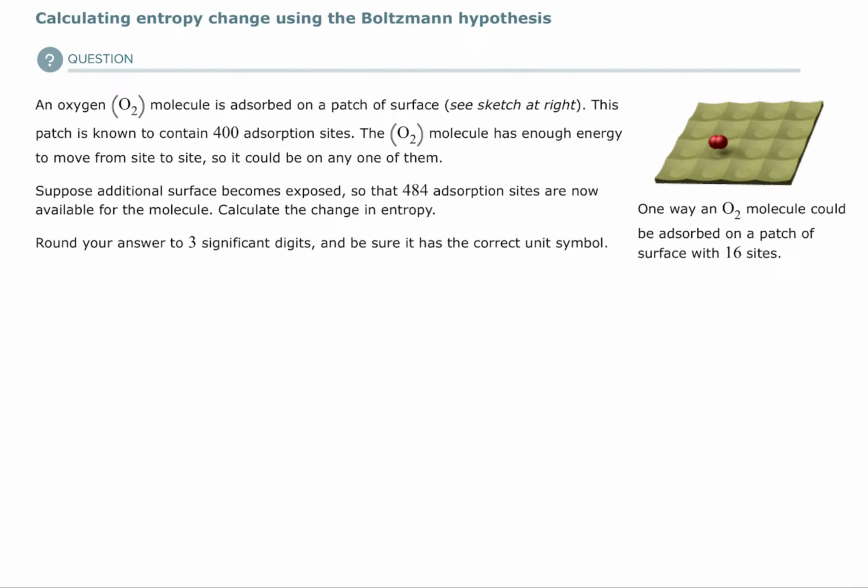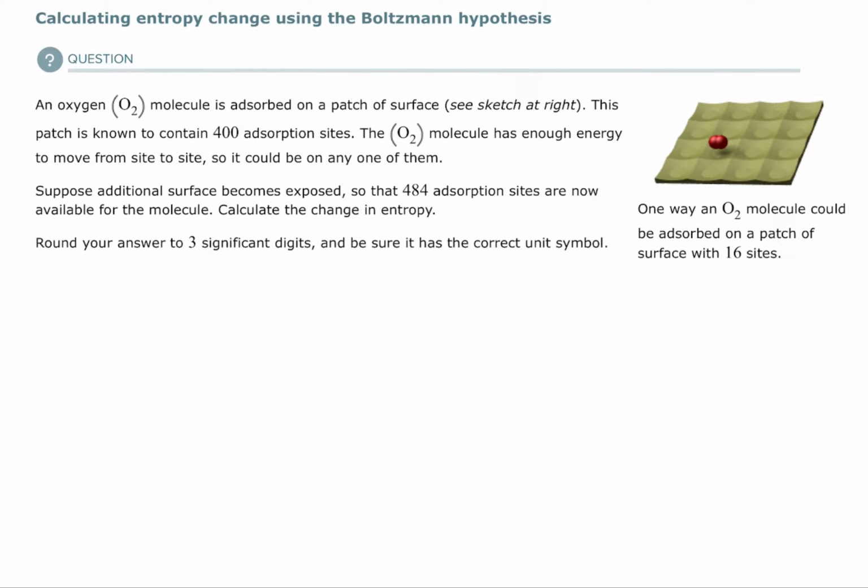Welcome back. This is an Aleks homework video on calculating entropy change using the Boltzmann hypothesis. So Mr. Boltzmann, a Russian fellow that did a lot of work in thermodynamics, he was able to basically say what's happening as gases and liquids interact with solids and what's going on energy-wise. So this looks like a much harder question than it is.